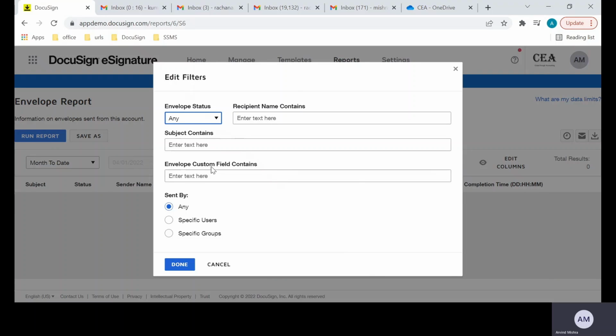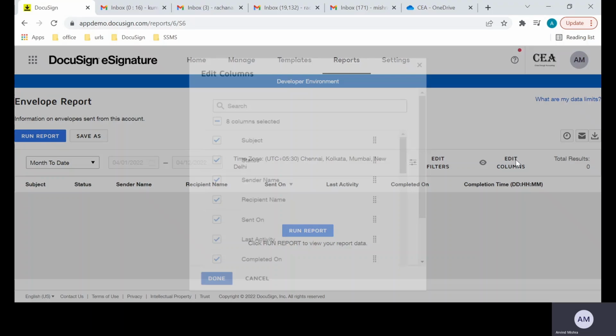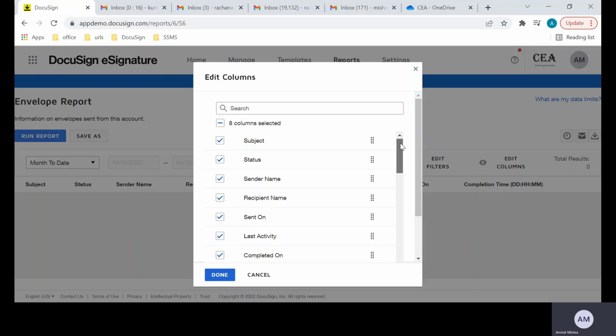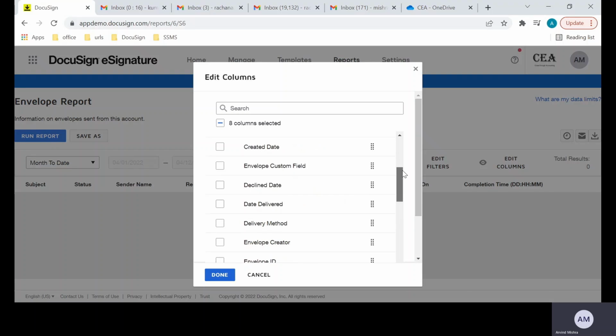If you want to select anything, you can select here. You can give recipient names which you want to contain. Then you can give the subject contents, and then envelope custom field contents. You can put it here, and for sent by you can select any user, or a specific user or a specific group here. And then we have the edit column option. If you want to edit or add any columns or sub columns here, you can check or uncheck from there.